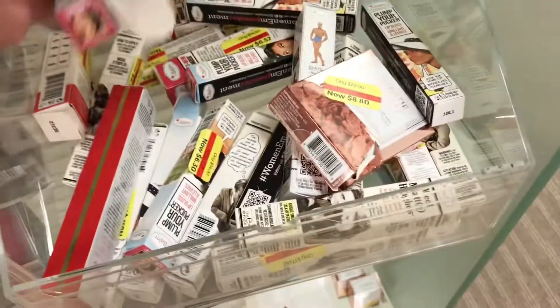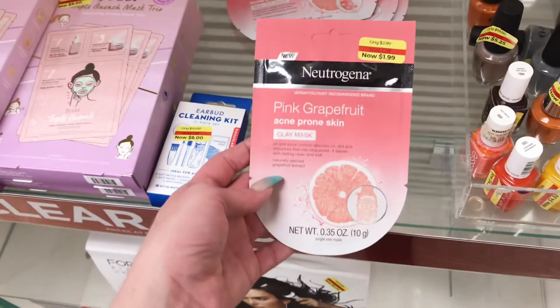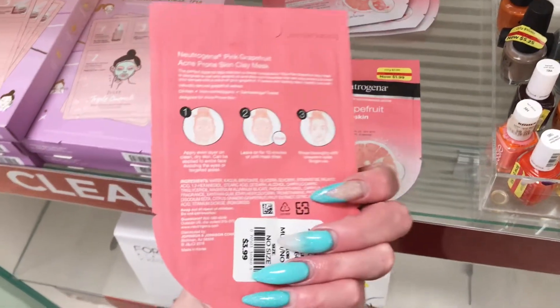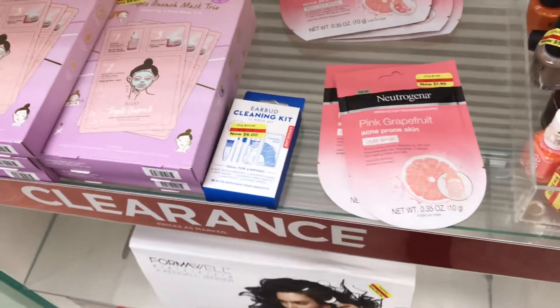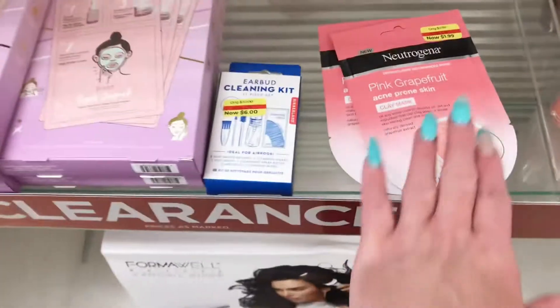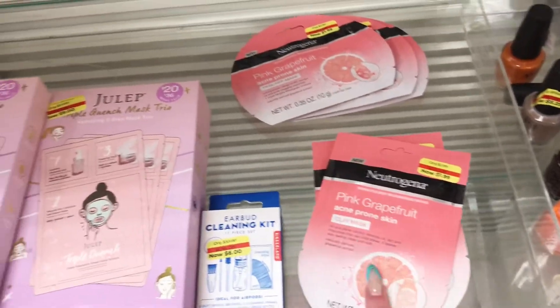This is Trolls — it looks like bronzer, blush, and highlighter. And this is a liquid lipstick for $7. On this side they just have a few nail polishes and some Neutrogena face masks, which is comparable to the Pink Grapefruit face wash. These are safe for acne-prone skin and sensitive skin, but it does dry your face out, so just keep that in mind.